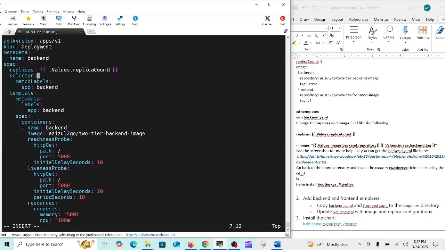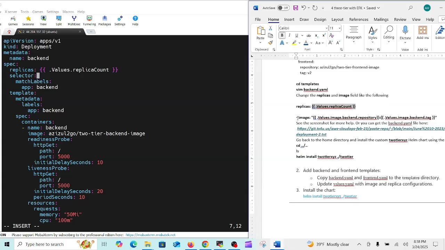Values dot replicaCount. Inside the values there is a replica count. Can you remember, please? So this deployment kind will read the replicas through .Values.replicaCount. Finish. A very important thing, especially for the freshers.